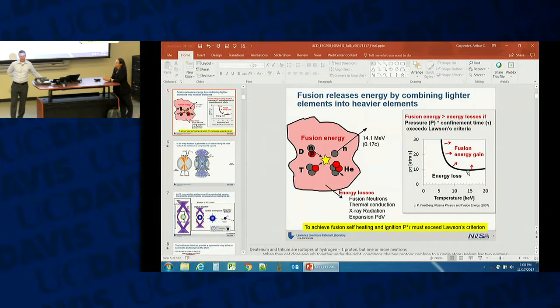So there are other research facilities that run on shorter timescales for the actual compression. But since you're generating X-rays, and like I said, I'm an engineer, I don't know the exact details of a short pulse. But you're trying to confine it by ablating a surface that has mass. It's going to have a velocity, so you have to do that for a certain amount of time. We do have a 4-beam petawatt laser in addition to this that takes one of the quads, with chirped pulse amplification with gratings, and then compresses it down.